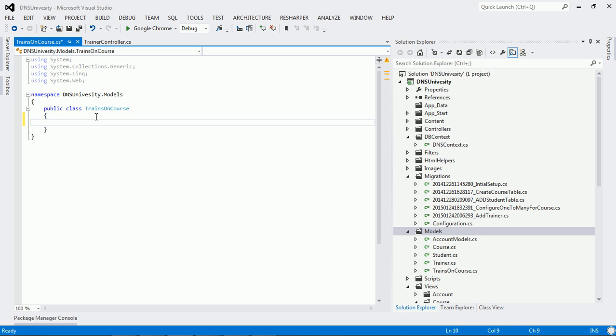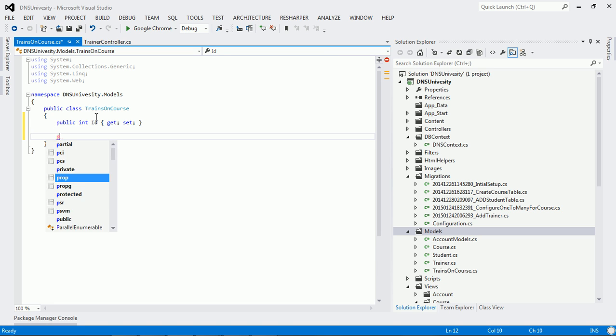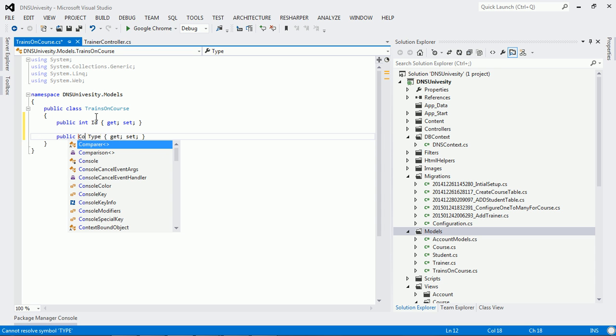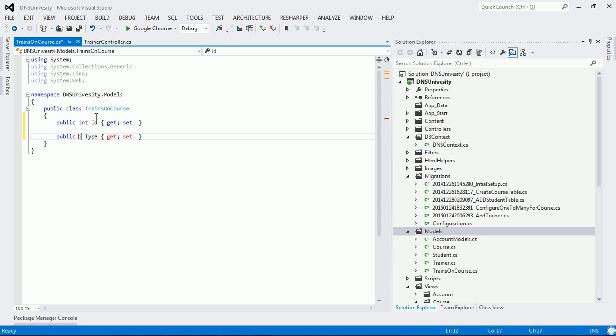Now let me create a set of properties. First, let me create a primary key for TrainsOnCourse. Now I will create one foreign key for the course table, course ID.